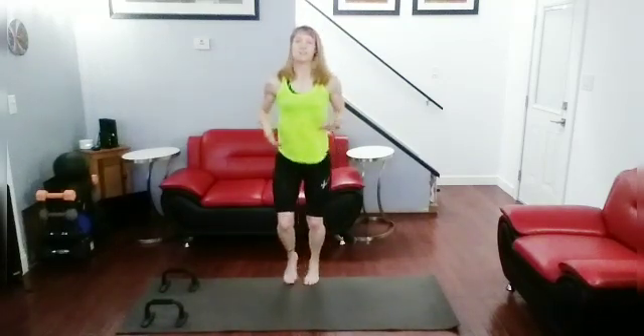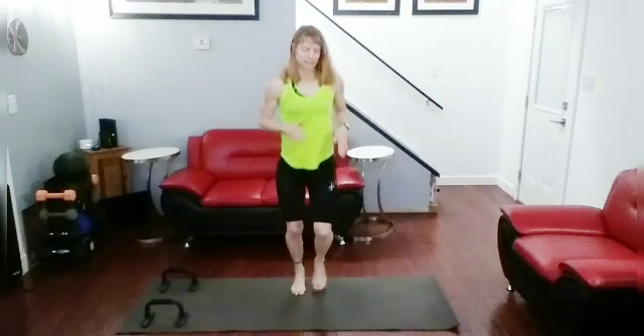We've got some squats and side kicks, squats and back fists, some push ups and side kicks, some squats and front kicks, and then push ups and back fists. So yes, we are going to get a ton of push ups today. It's perfect. Okay, and of course jogging between each move. Let's get the body going. Warm it up.